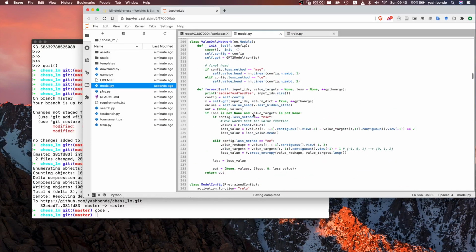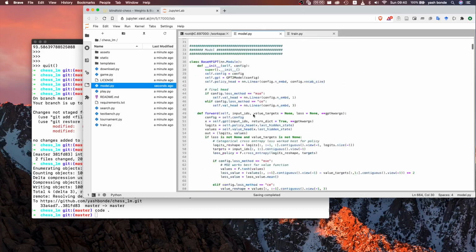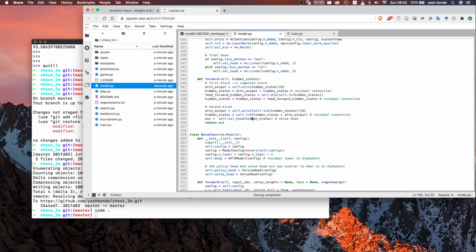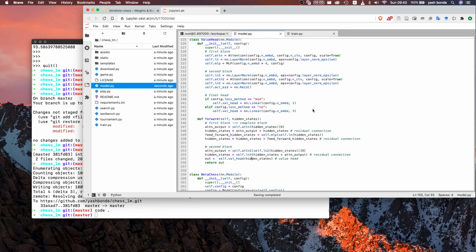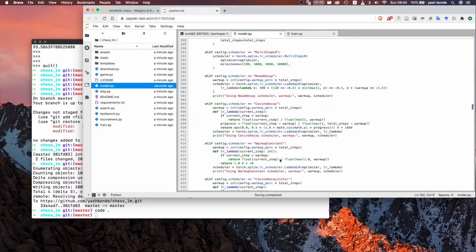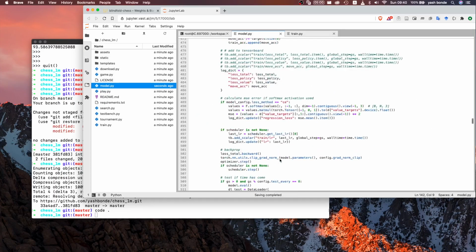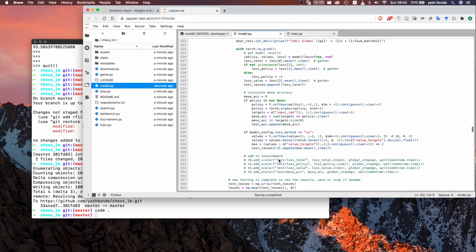I even trained networks that were just value networks and just policy networks. I changed the policy and value heads a lot of times, and in another method I tried using a cross entropy method for loss. What you can do is take the cross entropy and simply matmul it by minus 1, 0, 1. If the probability distribution that you're getting is very good, say a distribution like 0.99, 0.05, 0.05 times minus 1, 0, 1, you are going to get minus 0.98, which is very correct, because it's very confident that you're going to lose. But again, no significant advantages to that.